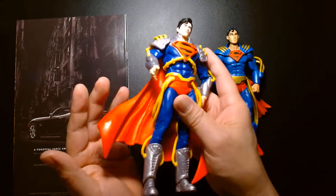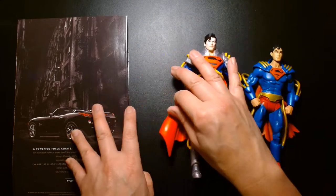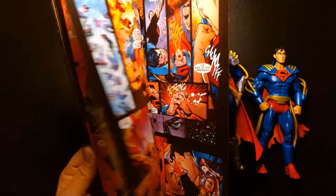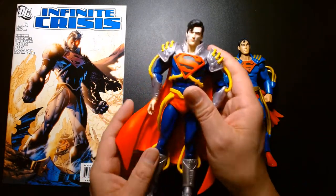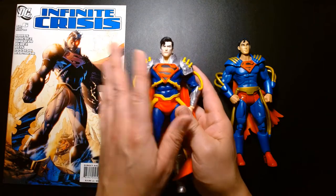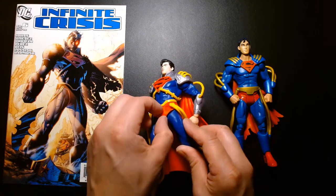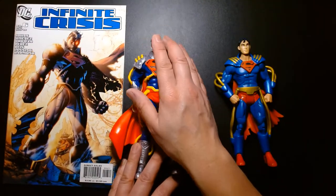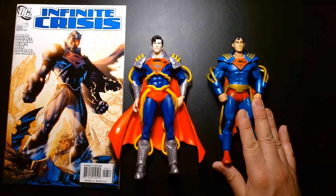Let's wrap this up — it's twice as long as I expected. Hopefully you pulled something away from this. Superboy Prime is an excellent comic book character; every time he appears it's an event, something special, and he deserves a great action figure. This is a decent figure. If it's been on your radar, I suggest just get it — if you're not a stickler for the comic book, you'll enjoy it. I just hope you don't have the same issues I did with the rubber diaper connecting to the leg. I'm sure we'll eventually get a repaint with a tattered cape.